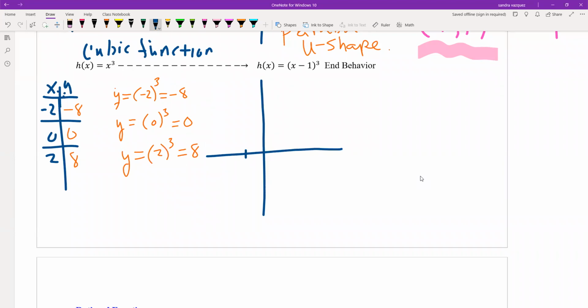Okay, so then I have a -2. And then we have a +2. And then I can see that on the y's, it's going to be an 8 and a -8. So this is 1, 2, 3, 4, 5, 6, 7, and 8. 1, 2, 3, 4, 5, 6, 7. And then I need one more. We will call that a -8. Okay, so now I'm going to label the points. I'm going to start with this one, -2 and -8. It's like about here. 0, 0. And then 2 and 8.